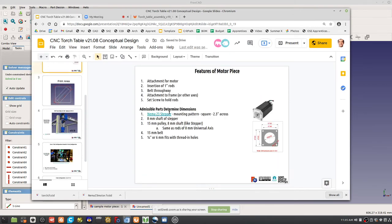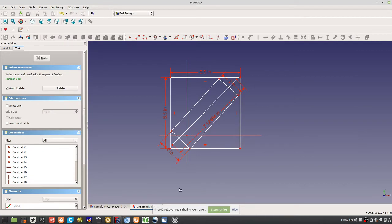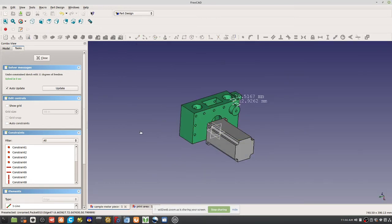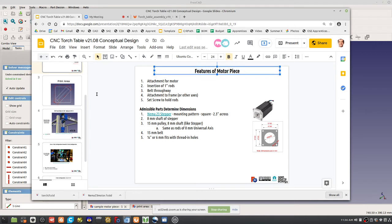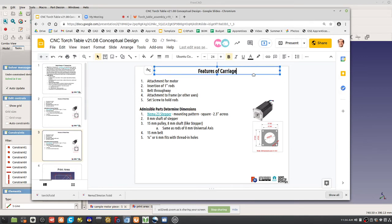So we went through some of the basics of what we need, but those are the requirements. If you go to the carriage piece, you'll think of other requirements. So, without going through the actual CAD, here we did some work on this piece. Without going into such detail, let's talk about features of the carriage piece. So duplicate this slide. Features of carriage piece.